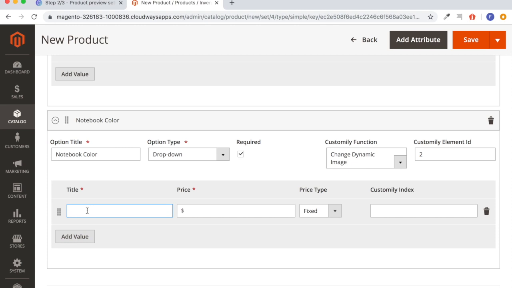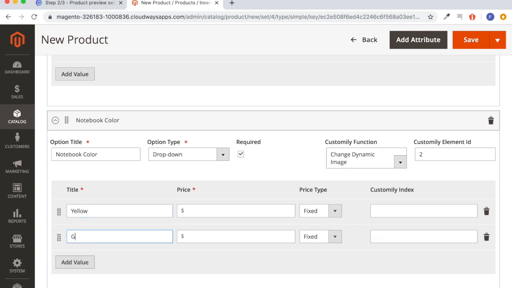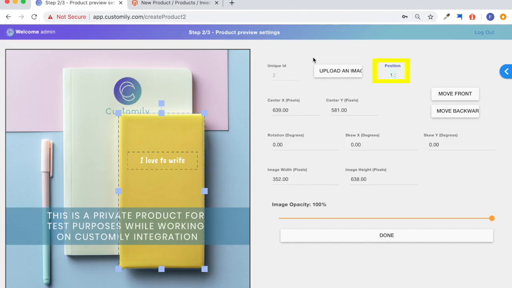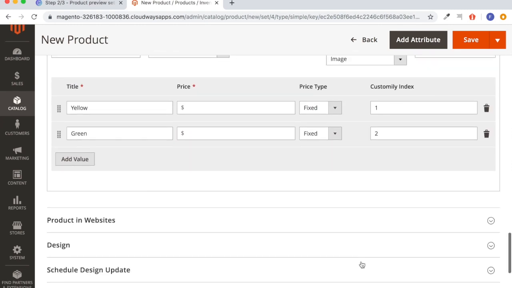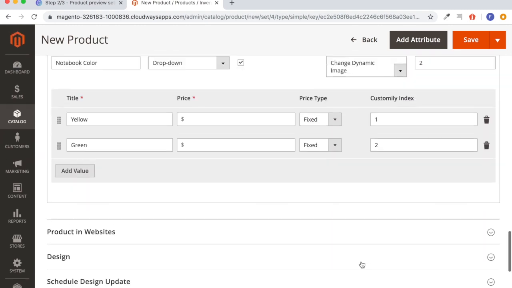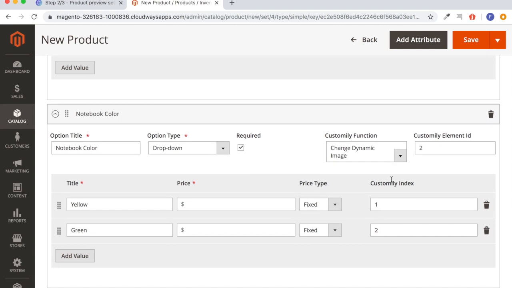I now have to input the 2 different values, so one of them being yellow and the second being green. And I'm going to go back and double check the position number, so 1 is yellow and 2 is green. I'm going to put yellow with 1 and green with 2. And now I'm all set with this last option.